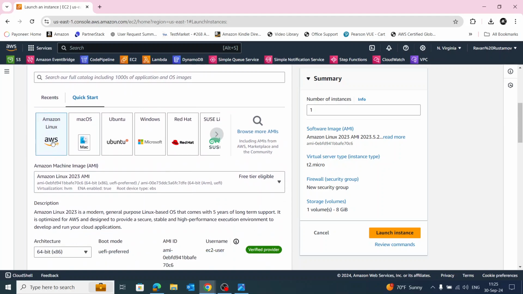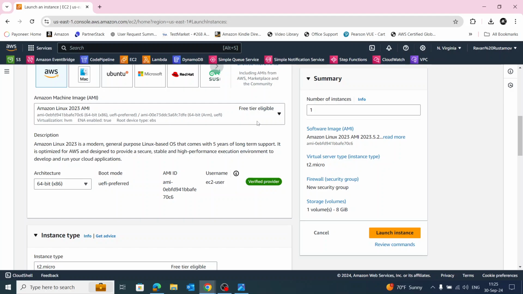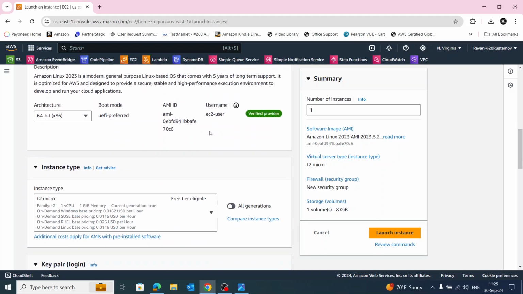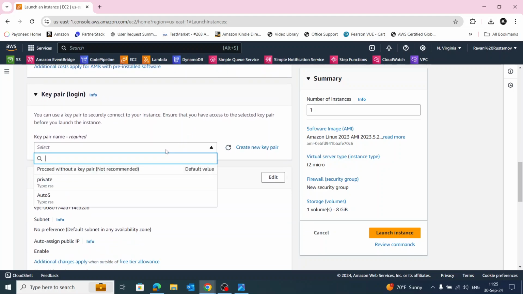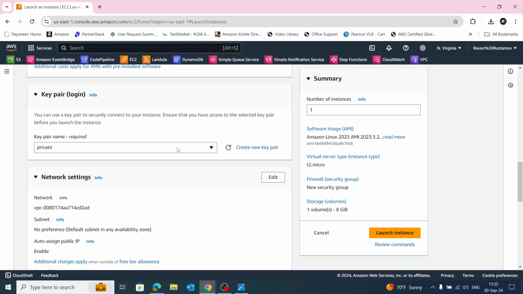Choose Amazon Linux. Free tier, t2 micro. Key pairs: proceed without a key pair, or use a private RSA, or create a new one. I will go without a key pair.